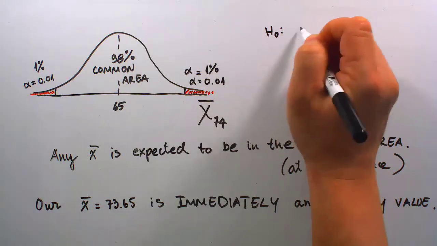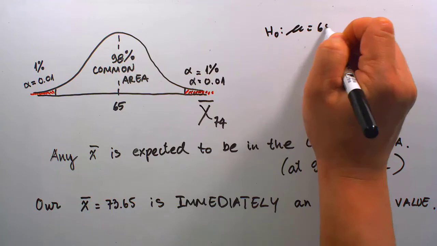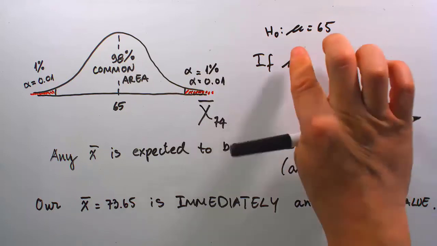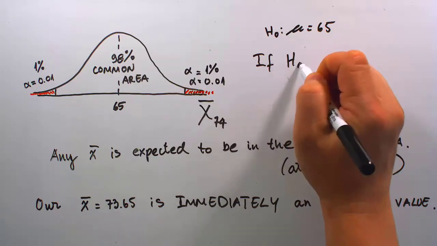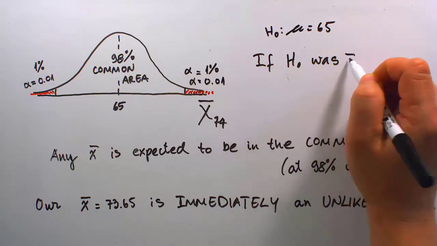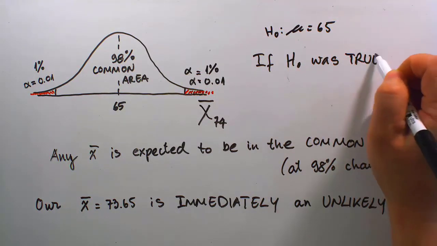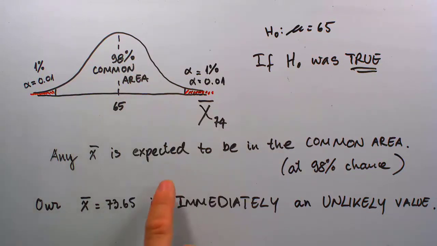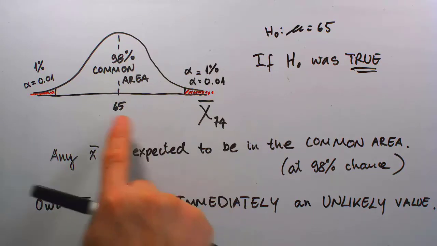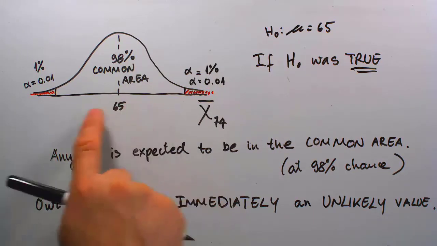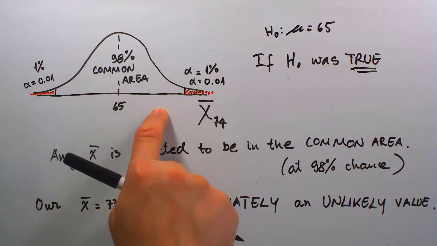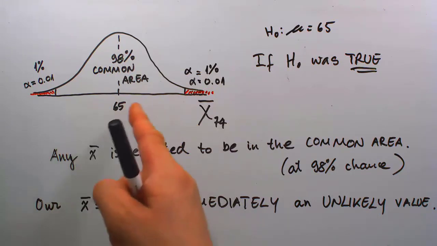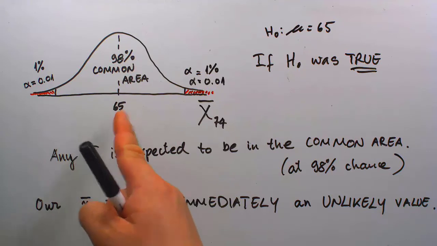again, recall for yourself that h sub 0 was saying mu equals 65. And consequently, we said if we accept h sub 0 as the truth, if h sub 0 was true, then consequently 98% of the time I am expecting the x bar that we found to be inside of this common area, where we regard those as values that are commonly fluctuating away from the claim. Of course, we have to forgive the person due to a little bit of fluctuation between the value where his claim is and the value we have.